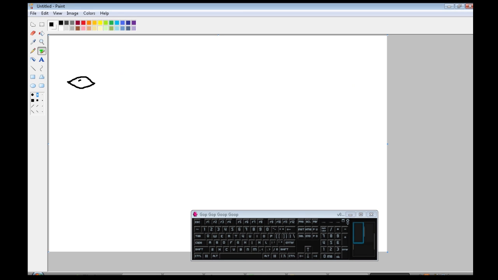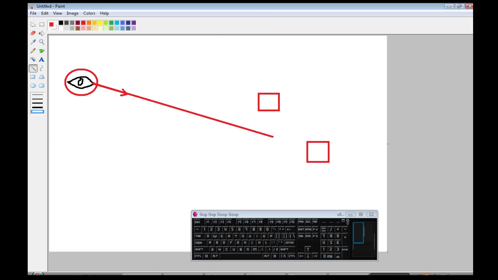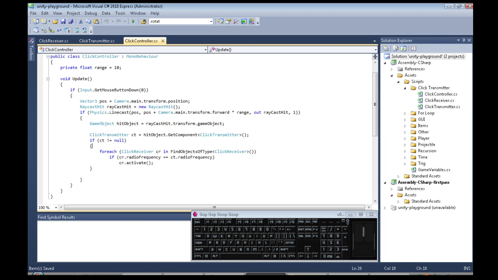So the basic way that this works is this is us, this is our eye, and say we have a couple things we're possibly looking at, and say our camera is looking in this direction. So what this is going to do is it's going to take this central point here, and it's going to draw a straight line in that direction until it hits something. So it missed this box, but it hits this one. And when it hits this one, it gives us back that information that it hit it. So just very quickly, that's what this is.